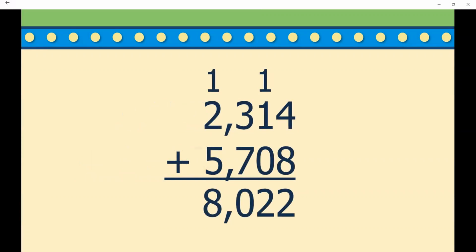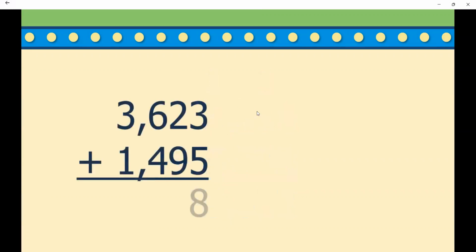Now, again, if you did not get this correct, look at what I did here, how I added it, and see if yours are the same. See if you remembered to carry. If you're still lost, come and see me, and I'll be glad to help you out. Okay, next one, 3,623 plus 1,495. Again, pause it real quick, write this down, solve it, take your time, make sure you don't make any silly mistakes, and then come right back.